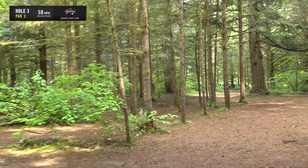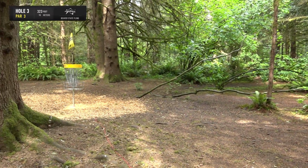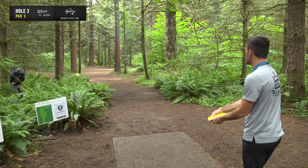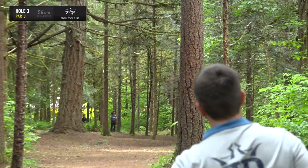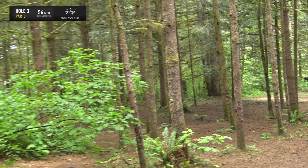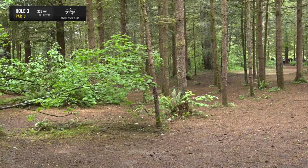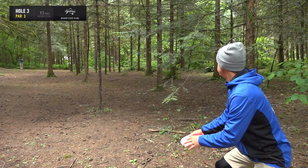Same thing with Thomas right here. That's a look. Yeah, it's a look, and he got far enough in there to where he doesn't have to worry about scrambling. If you're on the front side of that jail, it can really be tough to get a 3. Absolutely. Dustin. Keegan. Oh, that's how that got over there. Took a little late kick. It did, which you probably didn't like, honestly. That's a better putt from where it hit the tree.